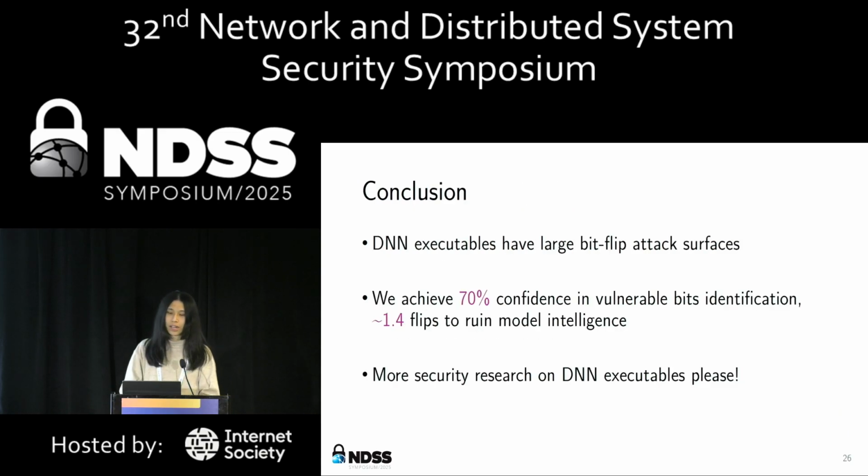So yes, in this talk, we've talked about the unique bit flip attack surfaces in DNN executables. We showed that attackers can be highly confident in identifying vulnerable bits in them and be highly effective when launching real attacks. And in the future, we'd like to call for more security research on DNN executables. Thank you.